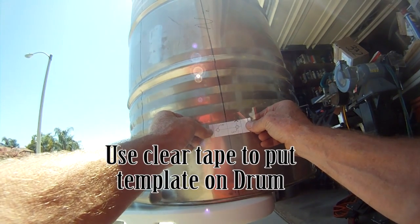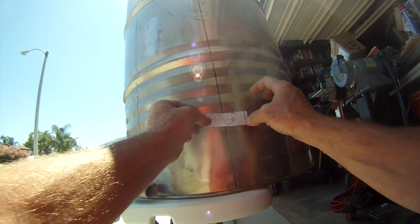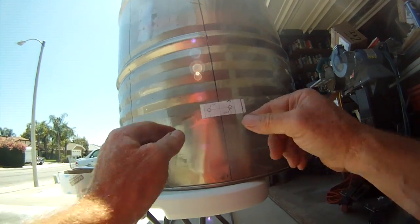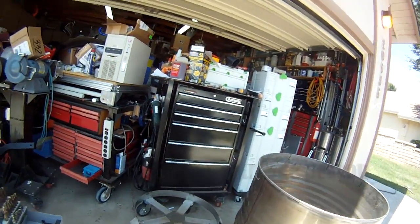And you can see I'm just using some clear tape to put it on the drum. And then once I get all these on, I'll just take my drill and drill the holes. And there are enough of these templates for every one. You don't take one off and reuse it. There's one for every location that you're going to drill.